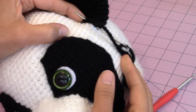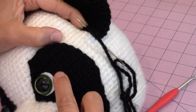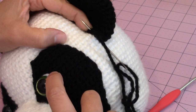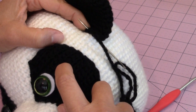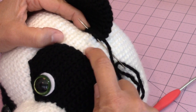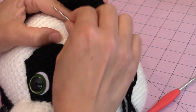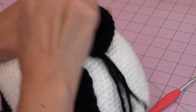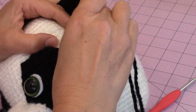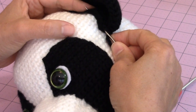Now the other thing to keep in mind is that my ear, so here is the eye, and I'm at the top of the safety doll eye, and then you see a little round that goes around, and that's where the bottom of my ear lines up with the top of the safety doll eye. Just to help you with placement. And then you can just take and go in and out and sew the front of the ear only.